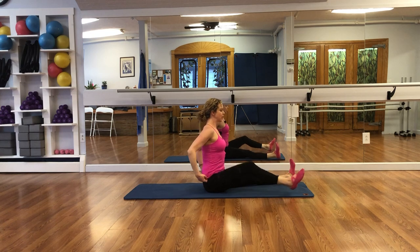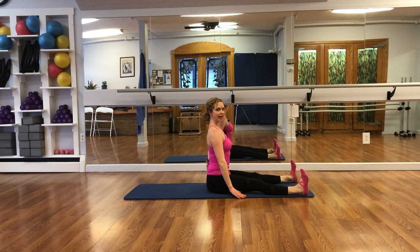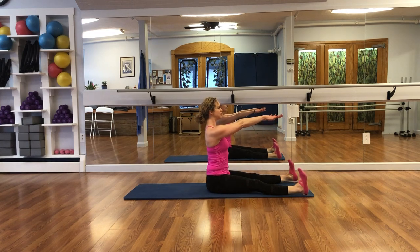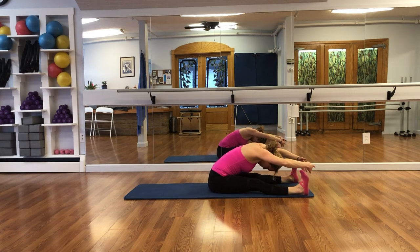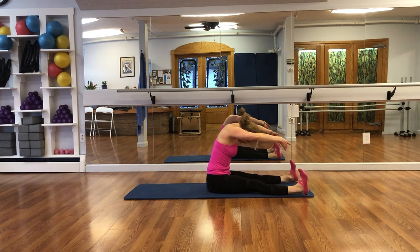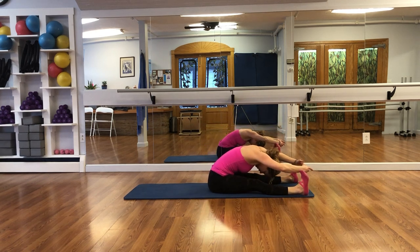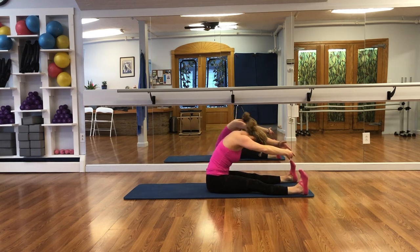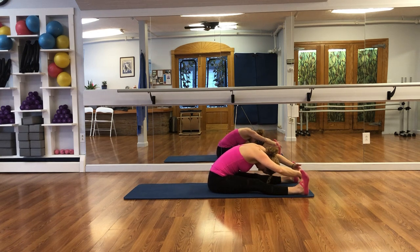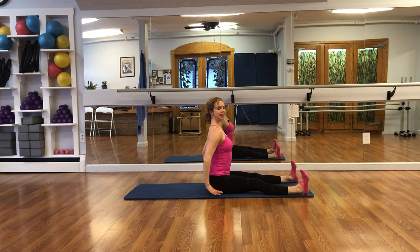Seated spine stretch forward. Separate your feet out to the edge of your mat. Sit tall like your back is flat against an imaginary wall. Breathe in. Tuck your chin. Exhale. Pulse. Three, two, one. Roll the spine up. Pull the belly in. Round forward. Pulse. Three, two, one. Pull the belly in. Sit tall. Round forward. Pulse. Three, two, one. Roll the spine up.